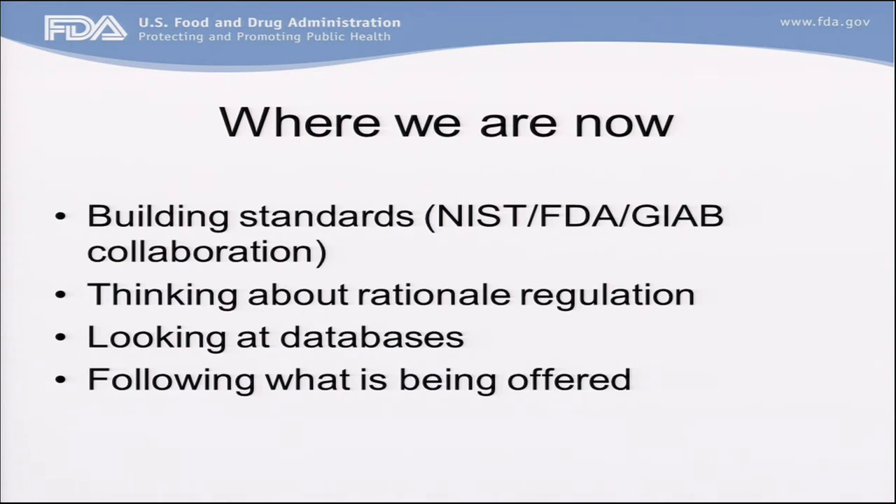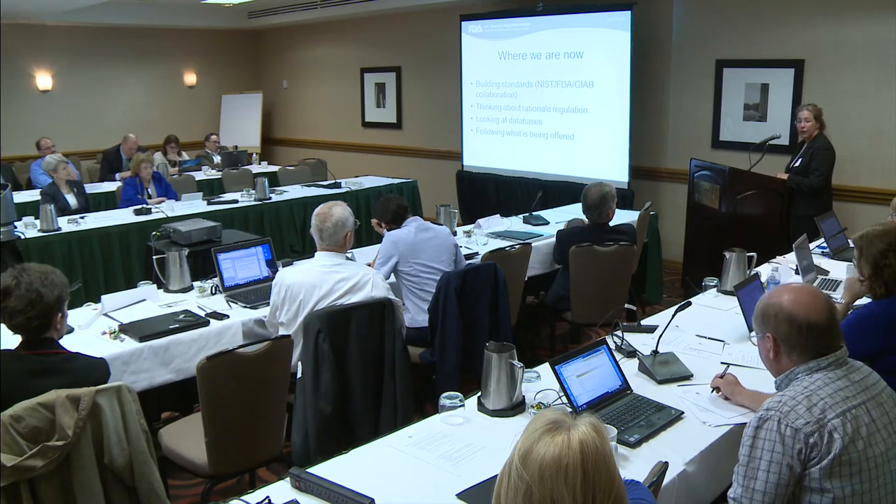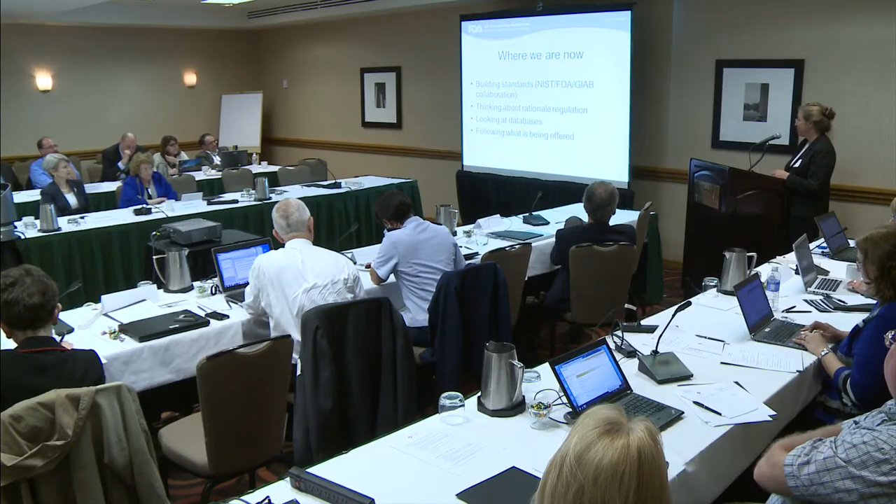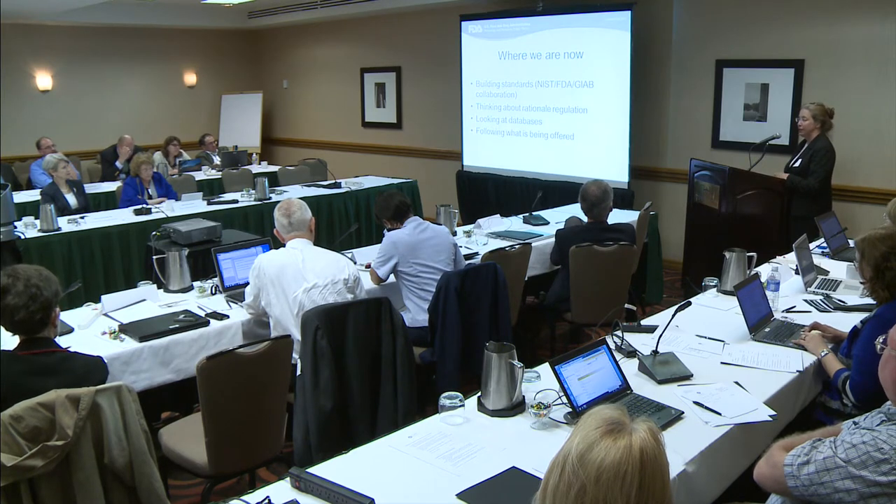We need to look at databases and how we'll get at having high-quality curated clinical databases. We've gotten funding from our critical path funders to actually contract out and look at all the databases in the United States and around the world. We're going to use people who actually do this for a living to find out who has what and how it operates. We don't want to build a database — we want to help other people's databases be improved to the highest quality possible. We've been working with NHGRI on this, working towards something that will inform patients, providers, and the regulatory mechanism.